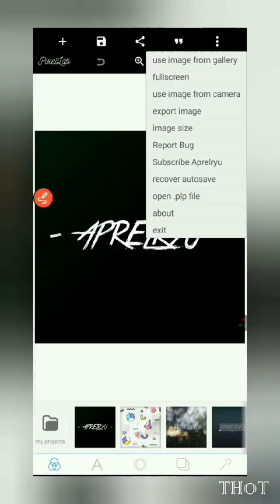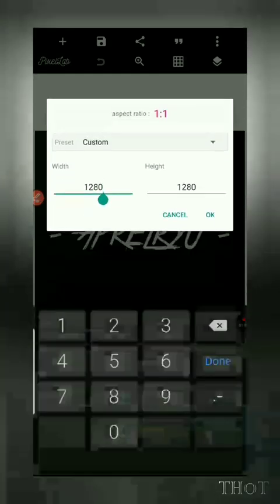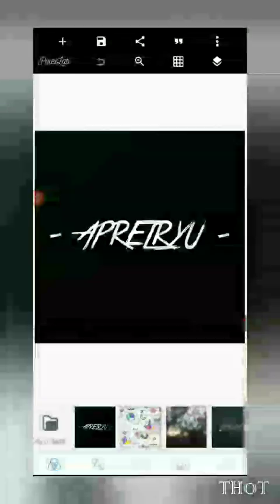When we click on it, by default this is the width Pixellab will bring for you. This is the aspect ratio and the width, but I would like us to increase the width to 2000 and also the height to 2000. It will still be in the square shaped size, that's the 1:1 ratio. The reason why we're increasing it to 2000 is to make the image have better quality. So that's why we're using 2000. So then you click OK.